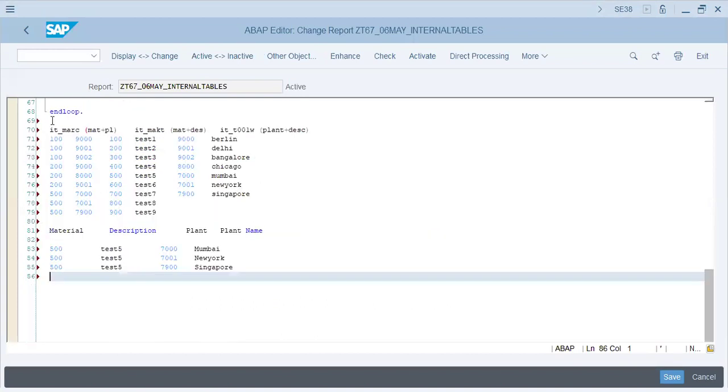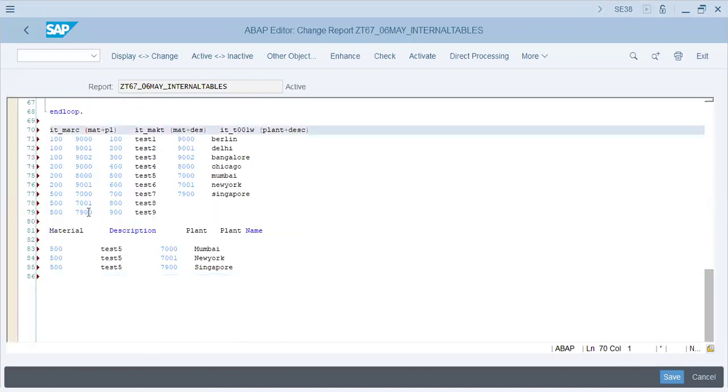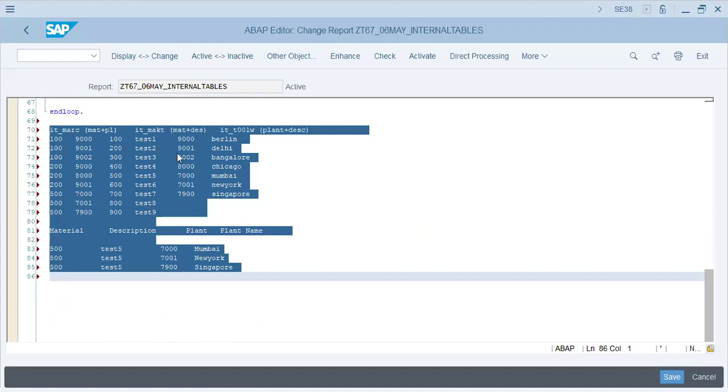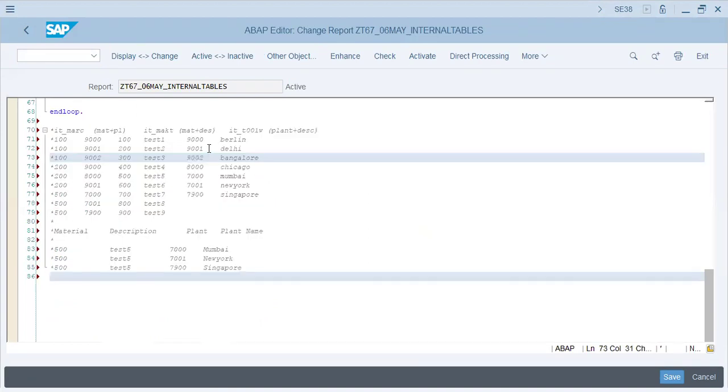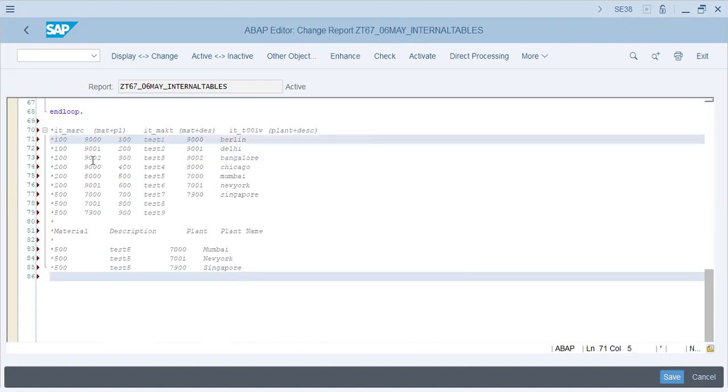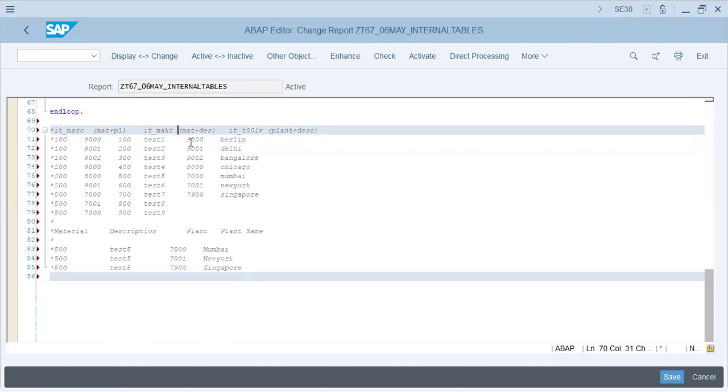Okay. Now, this is the data. Let me highlight it. Okay. Now, from IT_MARC, we are pulling what? Material number, material plus plant. Okay. And material plus description.